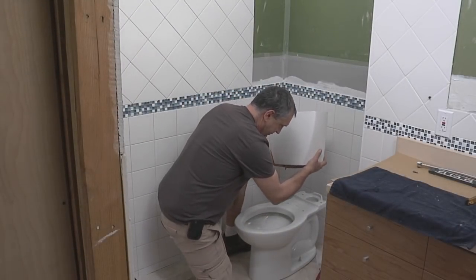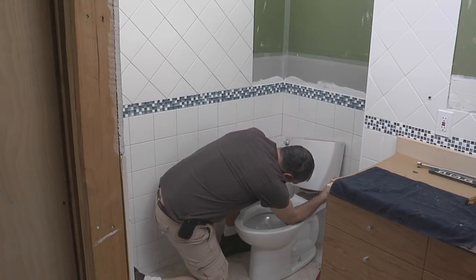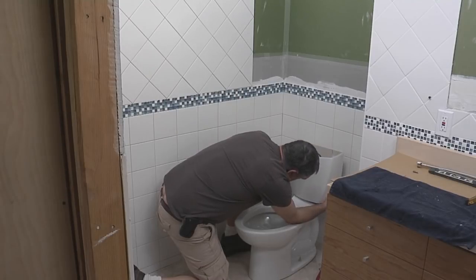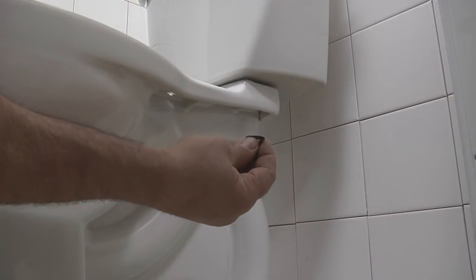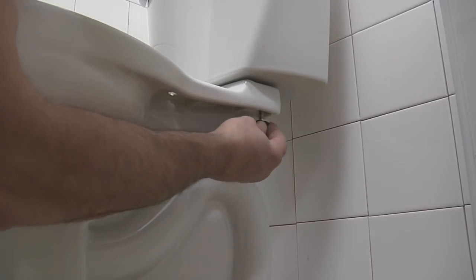Okay, we're ready to set the tank now. We're going to be careful about aligning the two bolts that hold the tank to the bowl, and we'll get them in the hole. And there we are. So I have the nut on the left side of the tank installed, just hand tight, and now I'm going to do this side. Same thing, hand tight.